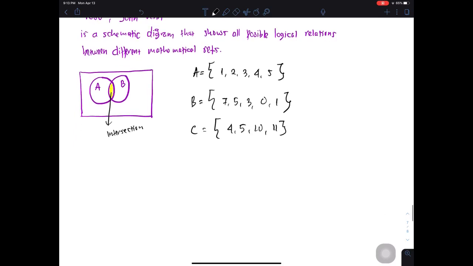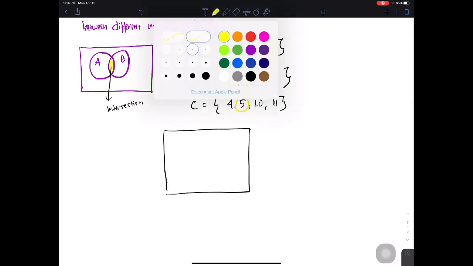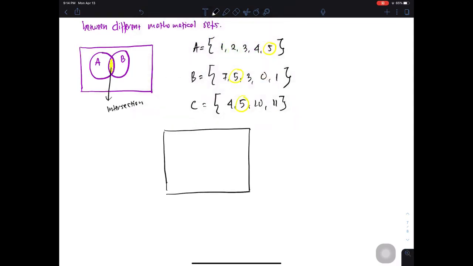So we can put these three sets in a Venn diagram. To make it easy, I will highlight the common element for all these three sets first, which is 5. So I will put 5 in the middle like this.